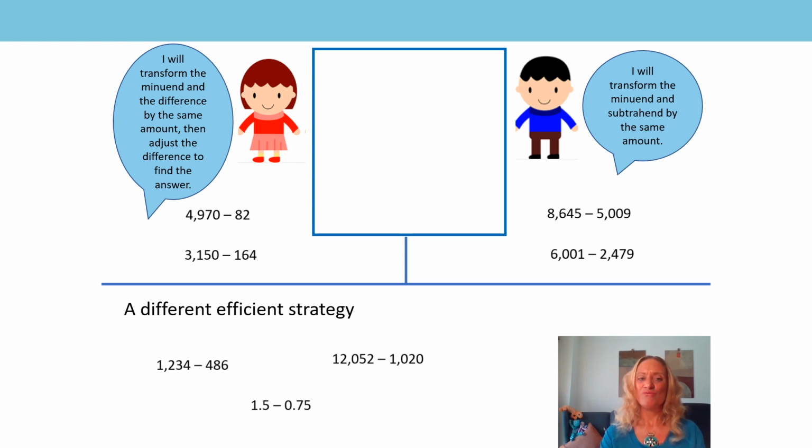Well done. You really helped me to sort those into an efficient strategy. And that's a really important thing for us to do, isn't it? When we see a group of subtractions, we're not going to solve them using the same method every time. And if we've got lots of different strategies in our toolkit, then we can pick the most efficient one. And that's what makes us really good mathematicians, isn't it? So well done.